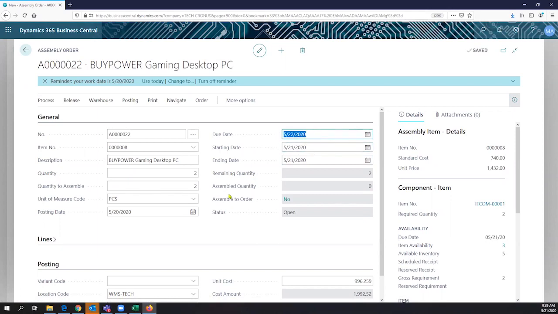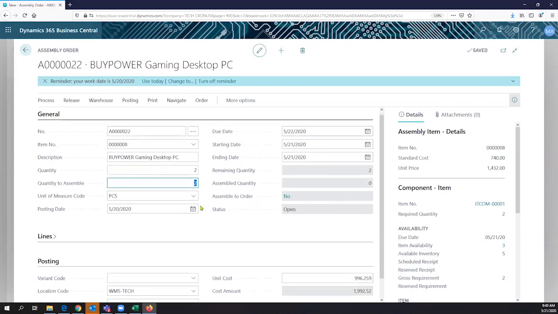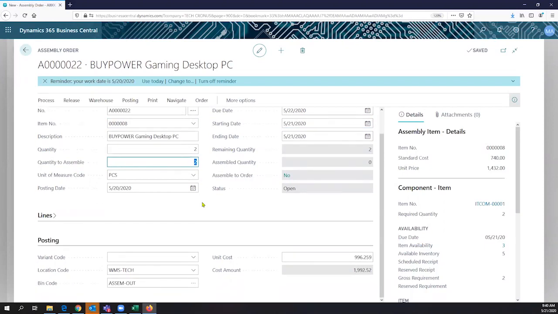This will be automated, by the way, as you saw, because this is coming from our demand, from your replenishing, for your manufacturing plan, or from an actual sales order, because a customer wanted this item, right? So the due date is important for the assembly order process, and then when you begin, when you should finish. For now, that's it. I have included the quantity, and the quantity to assemble field is telling me the units that I'm capable to actually assemble with the items that I have. Here is the unit of measure, and let's take a look at the lines.